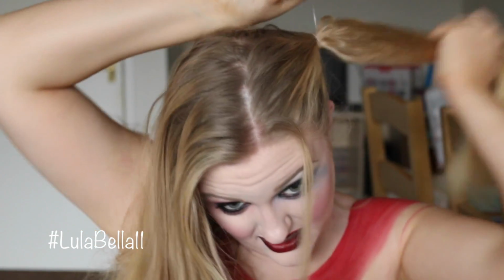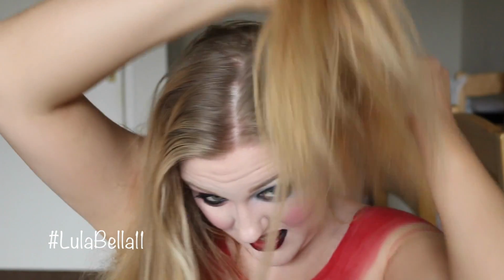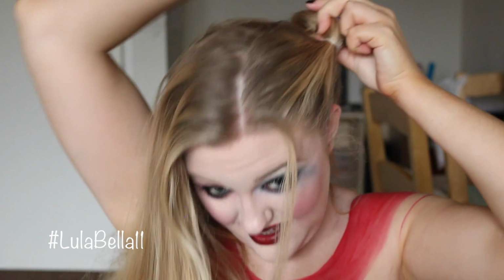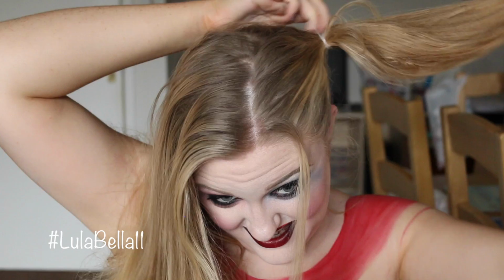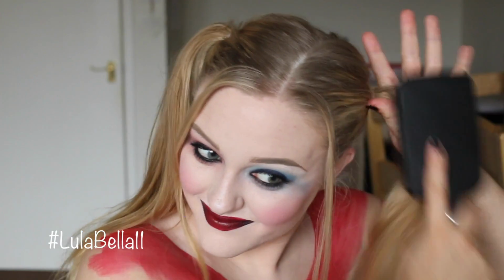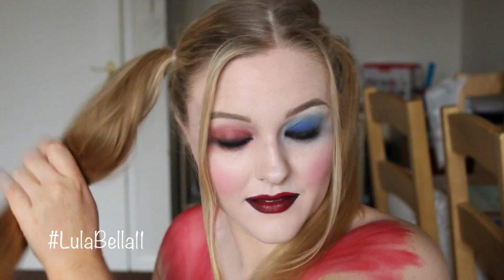And I'm now putting my hair up into 2 high pigtails. I've also pulled out a bit of my fringe, because in every photo that I have seen, she has some fringe and hair hanging down from her pigtails. So just repeat the same on the other side, and then I'm just going to brush through them so they are nice and smooth.